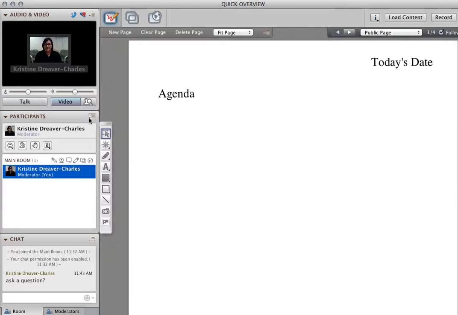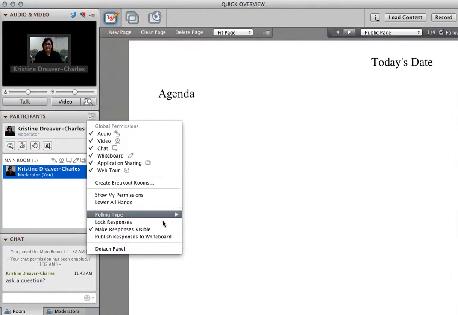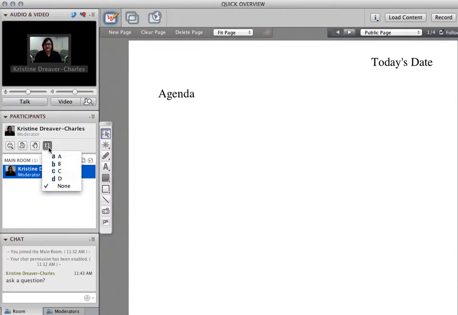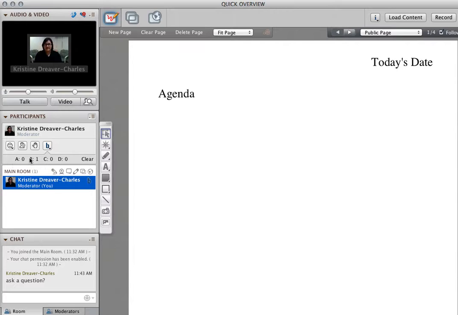You can also do some polling. If you had a question on the whiteboard and you wanted maybe to do either a yes or no, true, false, or multiple choice, you could set that and ask for the participants in the room to respond to your question. And so maybe their response was B. And so it gives you that indication of what those responses are for that poll.